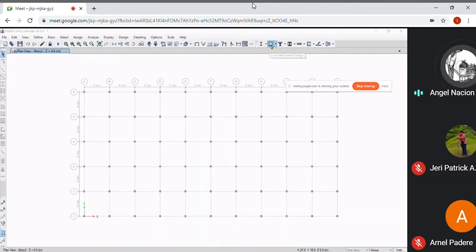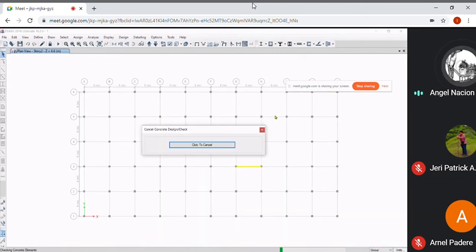Dito tayo sa design. Malapit na. Malapit na.